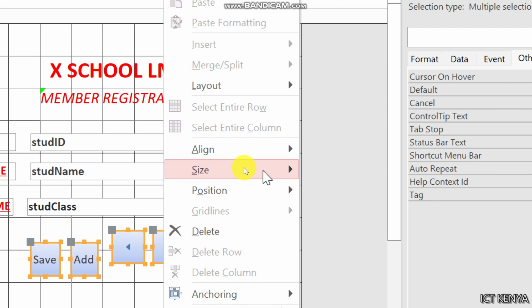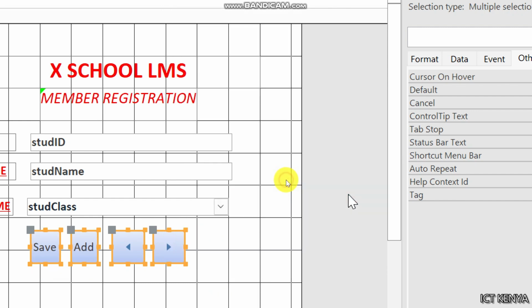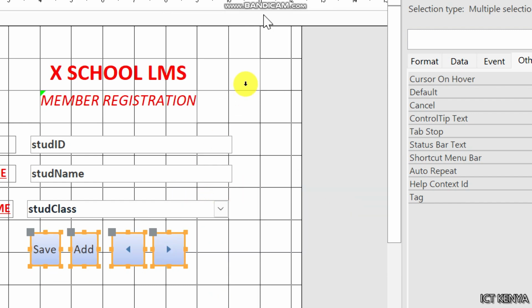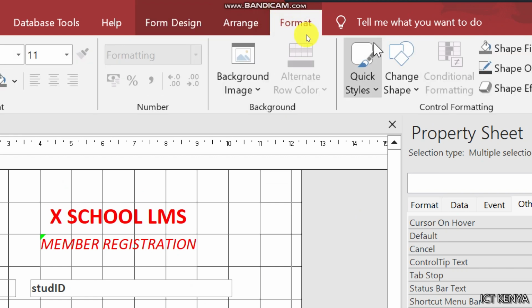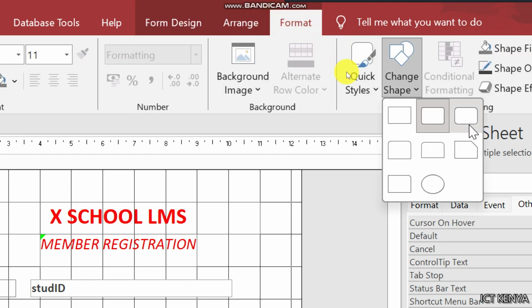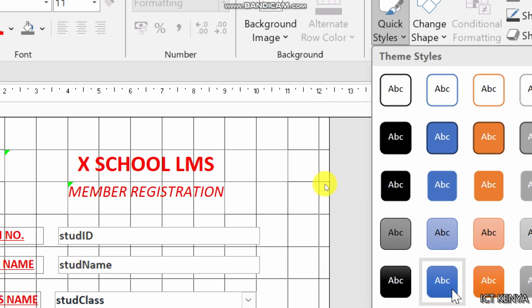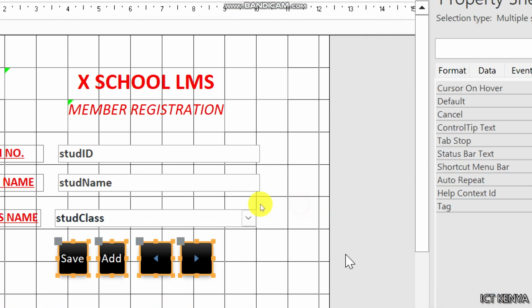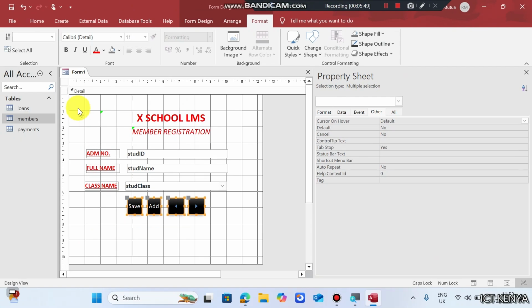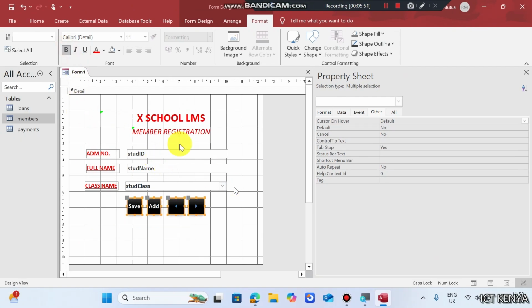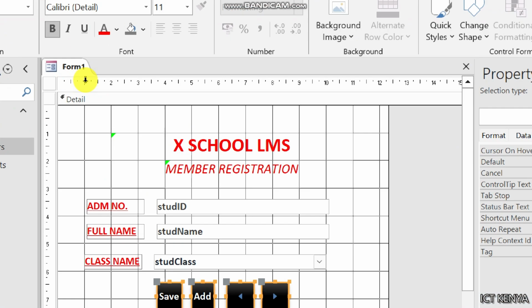Again, right click, align to the top. Then go to format, select change shape to be rounded rectangle. This is how they will be. Then quick style, and choose any of these like this one here. And then bold.